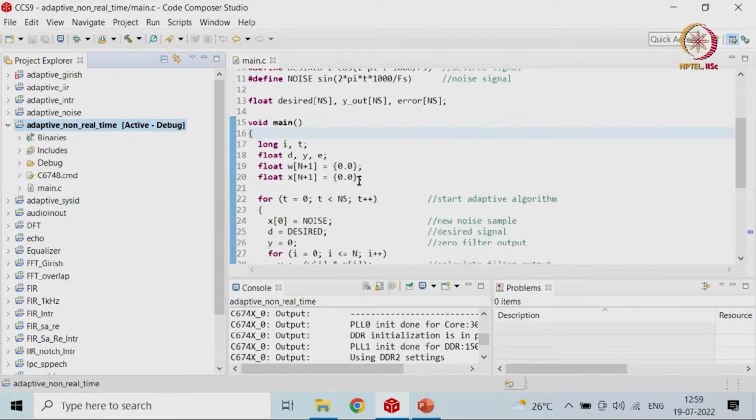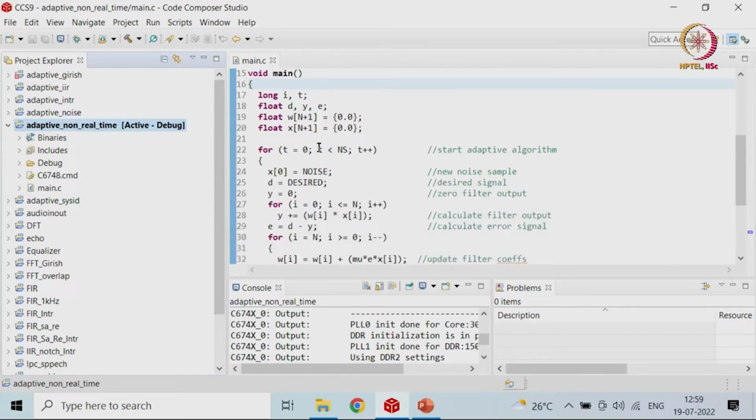In this case the weight w is assigned to 0 initially.